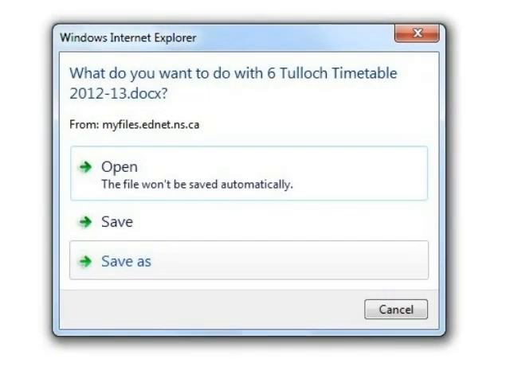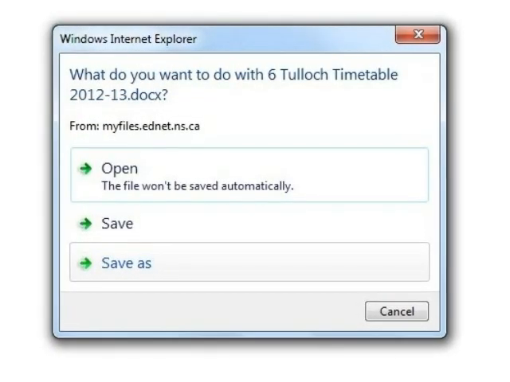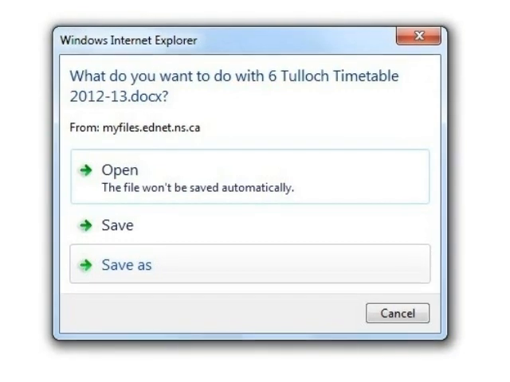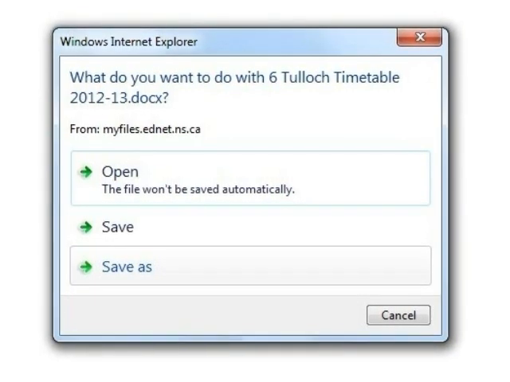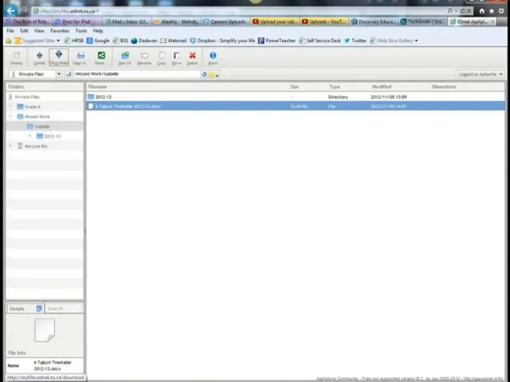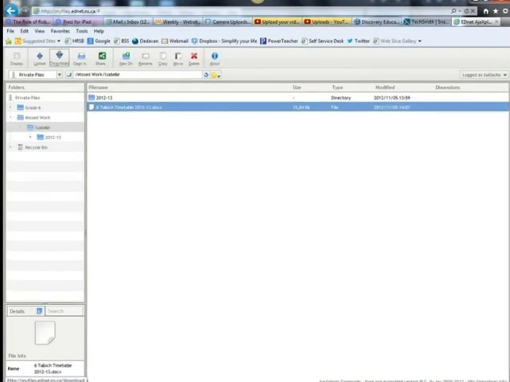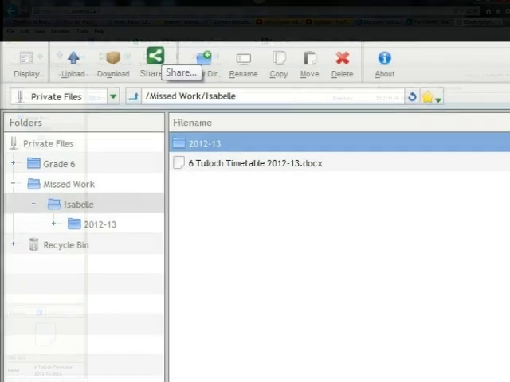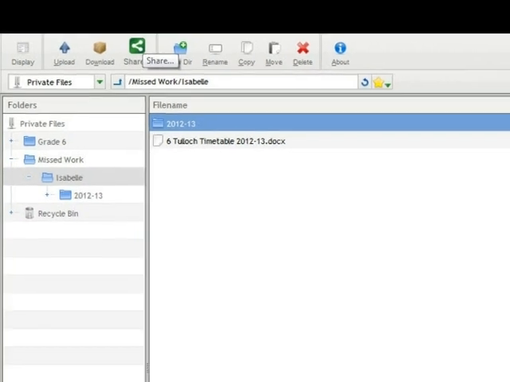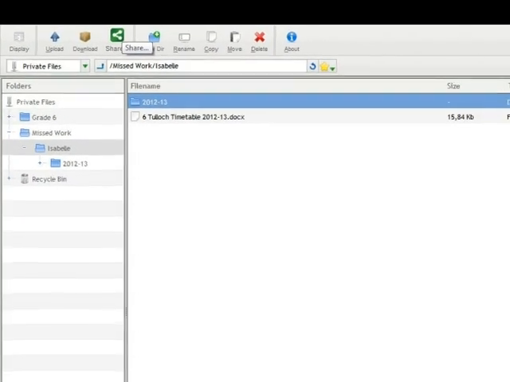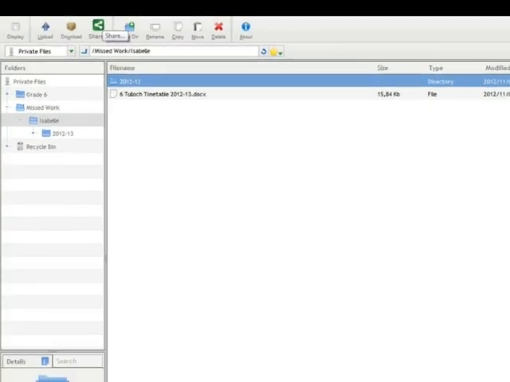I cannot simply double-click on the file name from the overview screen to open the files from the cloud. It will come up with an error. In order to access files from the cloud, you must download them. The Download button is located along the top toolbar. After clicking the Download button, you will be prompted to save. I like to save as, so that I can direct where I want to save the files.